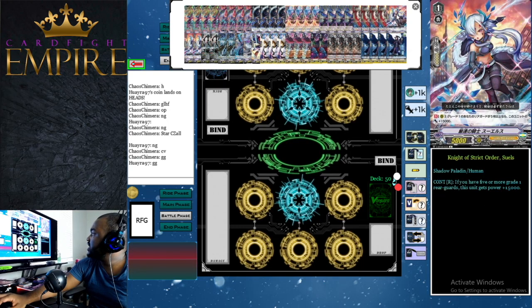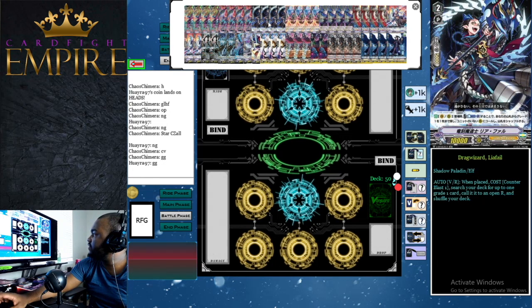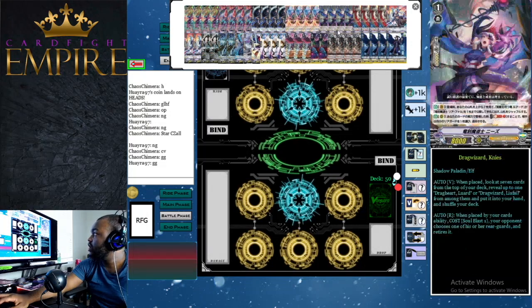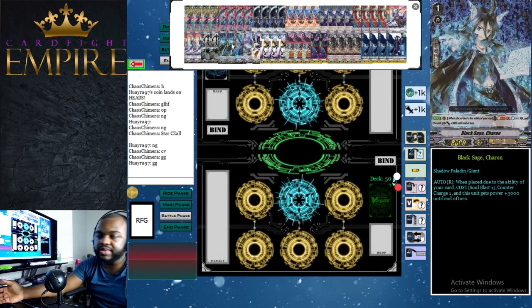So in this deck, you have the grade 1, which is Drag Wizard Niece. And when you ride this card, it allows you to look at top 7 for a Luard or a Leofall. So that's why you are able to run fewer grade 2s. And then also, if you already have a Leofall and you already have a Dragheart, when you go for Niece's skill, if you find a Leofall, having double Leofall and 1 counterblast open can be so destructive just because of the existence of Black Sage Sharon.